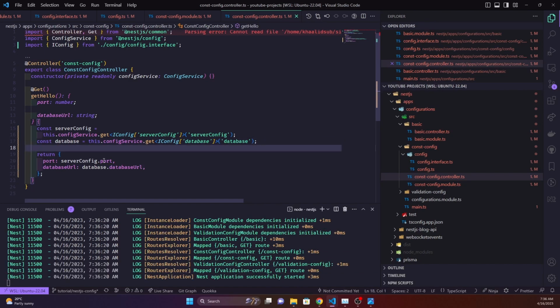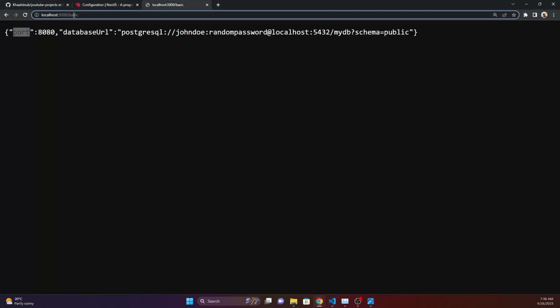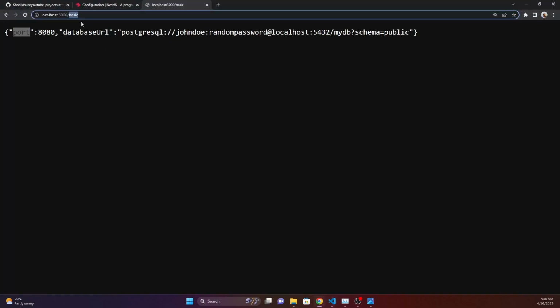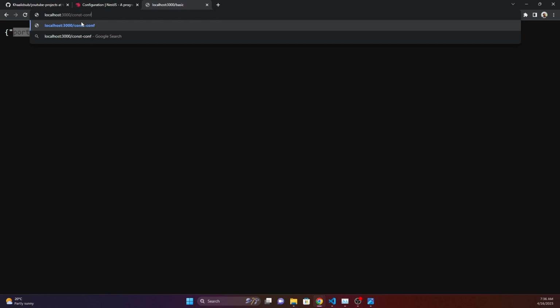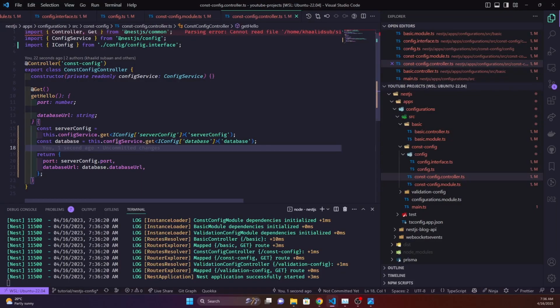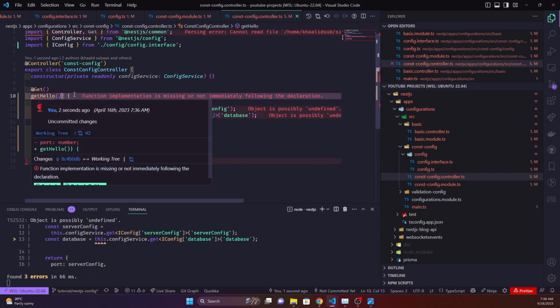Now it is more typed, and we could test it out. What we will do is go to the page here, and instead of calling basic, we will use, hopefully, the endpoint is const config. We'll say const config. Now if you guys notice, it has the same information, so that means it works fine. To show what happened, instead of calling the port and the database URL, and ignoring this type, we'll instead use type inference.